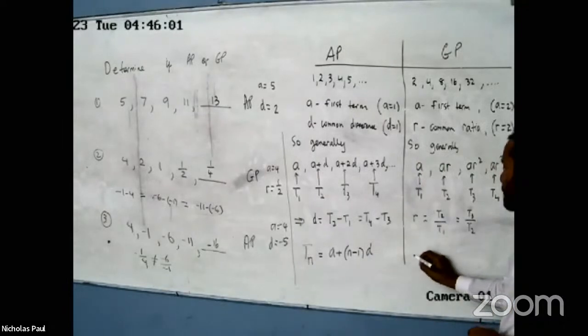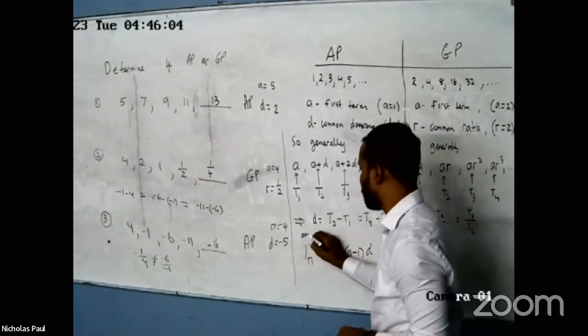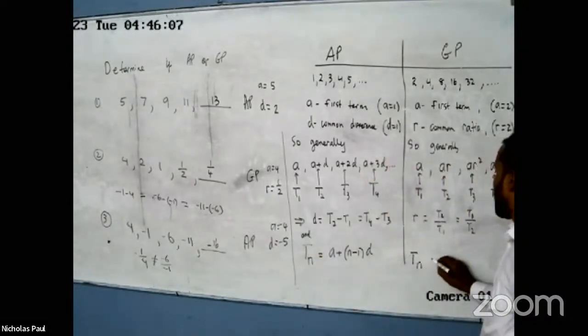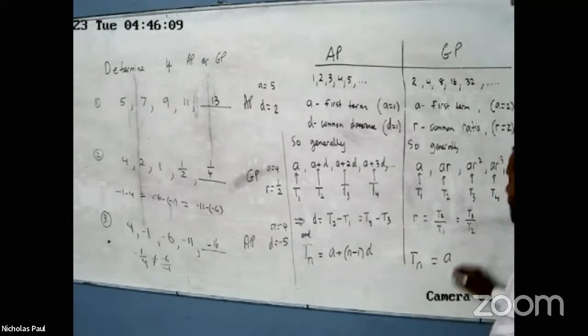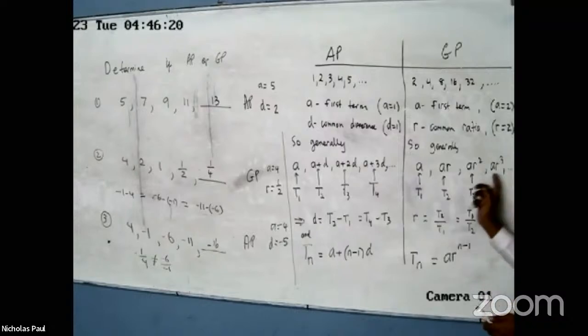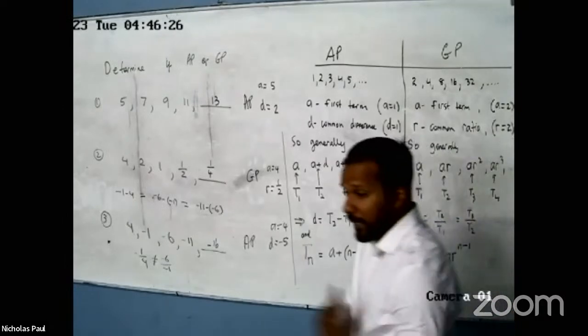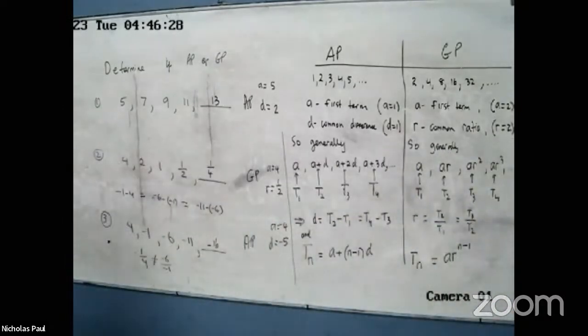And the general term here is what? A R to the n minus 1. So you have two formulas here to learn now. Instead of having to write out all of this, we could just learn this formula here. Notice we did an AP and a GP side by side, so you have to be able to watch them and figure them out.